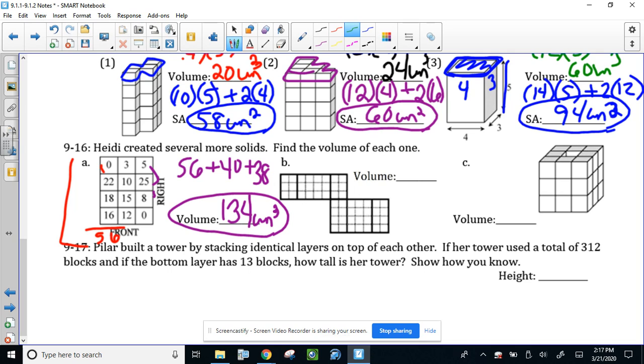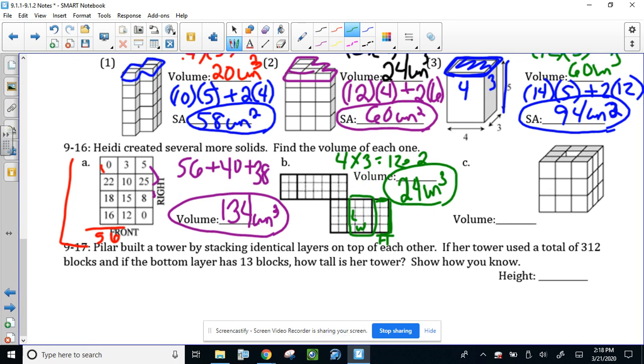It's fine. So then our next one, we have this volume that we're looking for. We can see we've got this net. And so we know that if we think about this being the base, we have this 4 by 3. So our base would be 4 by 3 units, which would be 12. And so then how tall would that be if we were to connect this together? If we were to fold this up on itself, we would see that the next unit would tell us the height of this. So this would be like the length and width, and then this next part here would be our height of our solid. So this would be 2 tall, which would give us a volume of 24 units cubed.